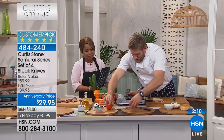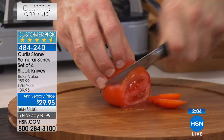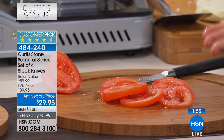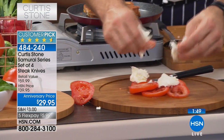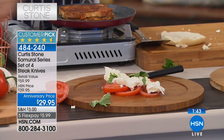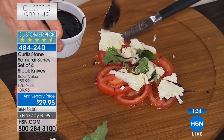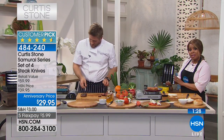Whether it's cutting through tomatoes or other vegetables - I've got a nice ripe tomato here. Watch how simple it is. Tomatoes to me are just big balls of water when it comes to slicing, so you want a nice sharp knife, which is exactly what I'm doing. Beautiful tomatoes - serve it with a little mozzarella, some basil, olive oil and vinegar and you've got a little caprese salad. It's perfect for cutting bagels, the perfect steak knife, and great for utility with all sorts of vegetables.